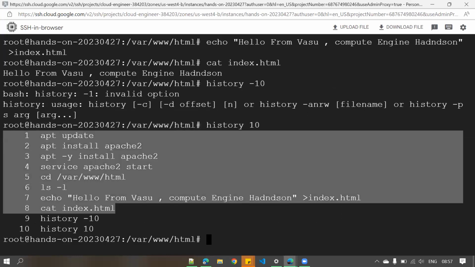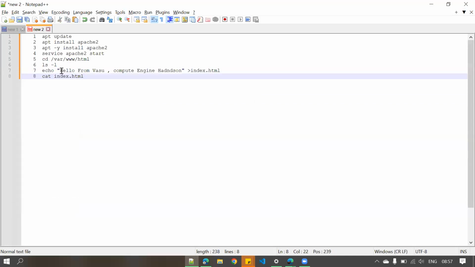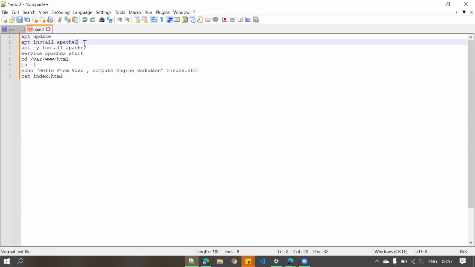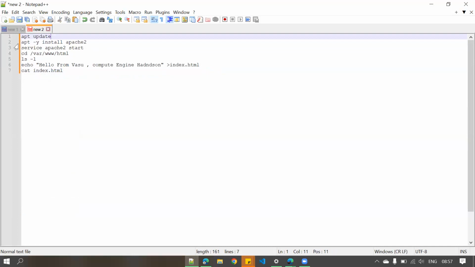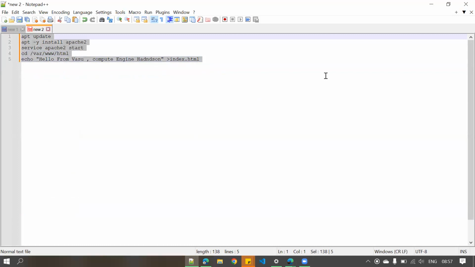If I want to copy, I can copy it and share it with you. I don't want this, I'll just get rid of this. ls -l is not required. I'm just doing a cat. Cat is also not required. So this is what I have done. Let me go to the chat window. I'll share it with you on the chat. These are the commands that I have run.